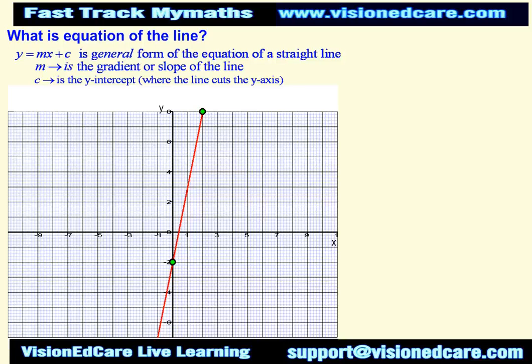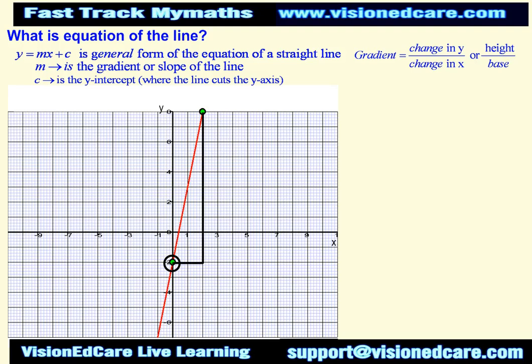And if we note here on the y-axis, the graph cuts the axis at -2. So in this case c is equal to -2. So we only need the gradient to form the equation. The gradient of a line is the change in y value divided by the change in x value. I'm going to show you how to find the gradient of the line from the graph here. All you need is to mark 2 points on the graph, which are shown here, and then you draw a triangle, which is shown here.